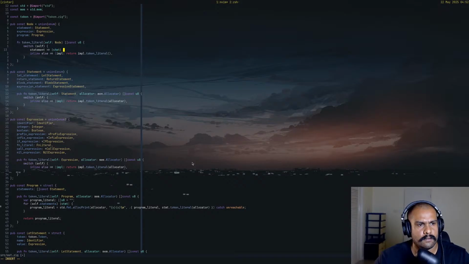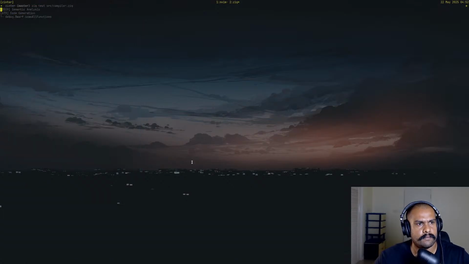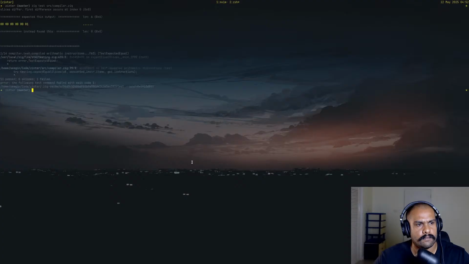Statement, return statement dot token literal. Right, so it's the type. Tag test source parser.